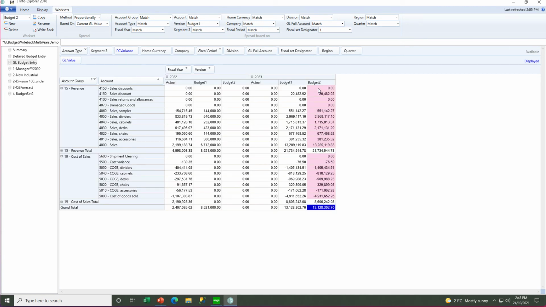So for the last 9 months, it's 13 million. But if I go back to my fiscal period now and select the whole year, I should get the January, February, and March figures, giving me a total of 16 million now. And again, I can save this cube, send it to somebody else, and ask them to review our budget 2. If everyone's happy with it, and if I have the right permissions, I can now write that back.